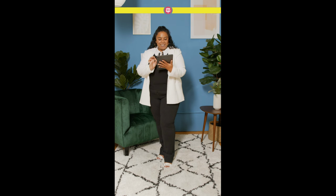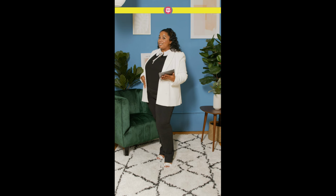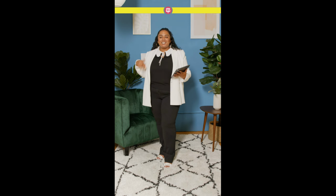Let's see. Kisa said, did I miss a white blazer? No, girl, you did not. But I am just reminding you that you can sport a white blazer. So should that come up, you'll know to find it here. But this is just another brand. We are emphasizing the Transcendent blazer, which does come in black. Maybe when I spin back around, you'll see that. Actually, you'll get to see it in a moment.